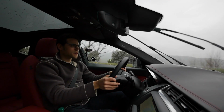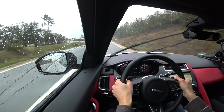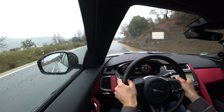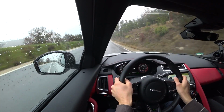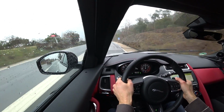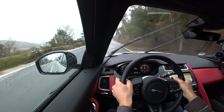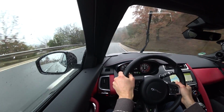Now to a little countryside ride. So when it's getting a little bit more agile, you feel that it's not so good to have this rather loose feeling in the steering wheel, and that overall accounts for the feeling that you do not feel that safe in the car. However, I can assure you at least it has a 5-star rating in the Euro NCAP crash test. So should you crash, it's actually on paper a very safe car. That's no problem. But again, for me, it's more this feeling of, do you feel totally connected to the car? Do you feel one with the vehicle? And that makes also a safe, sporty feeling, and that's definitely not the case here.